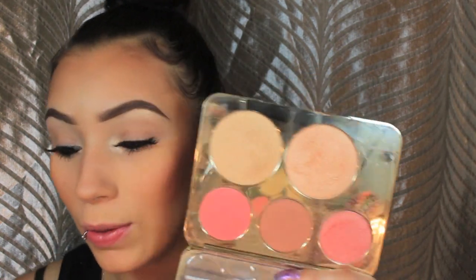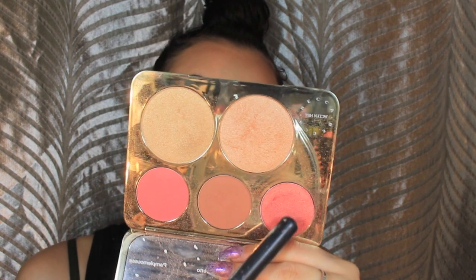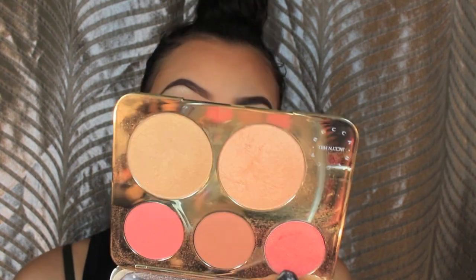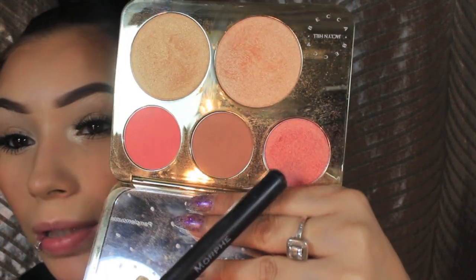Gorgeous. So I'm gonna be taking this shade right here, and this one is Rose Spritz, and it's the only shimmery blush in the palette. The other two are matte, and this one is so pretty, you guys. And let me just tell you that these blushes are fucking pigmented. So you only need to dab into the bitch one time, and that's it, for like both cheeks. Like, look, I already OD'd.